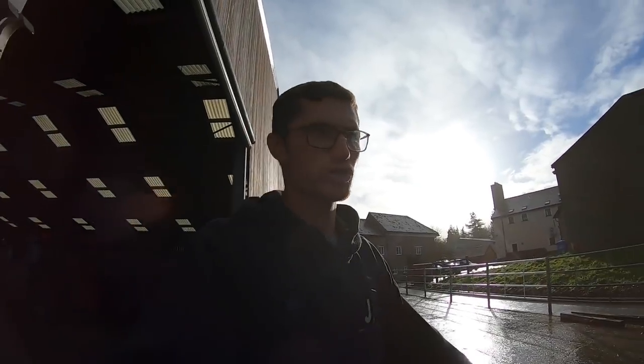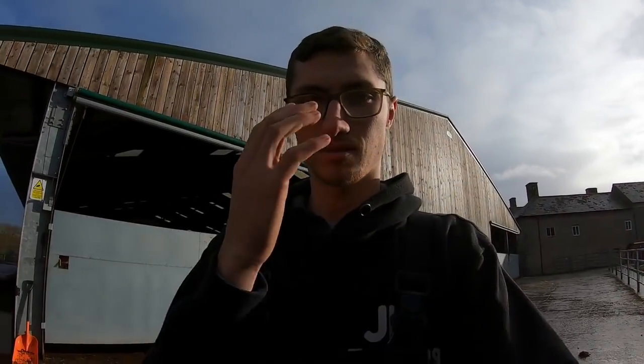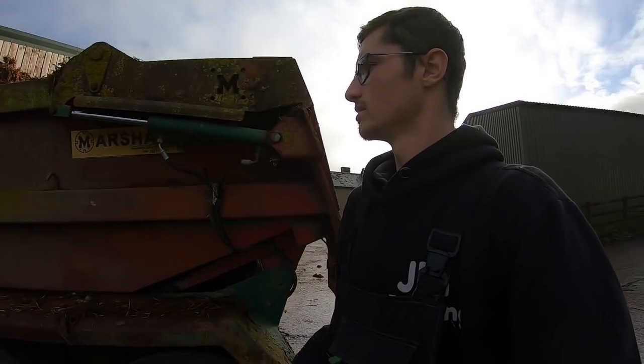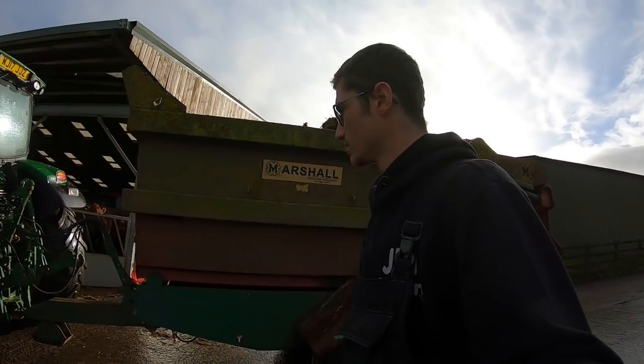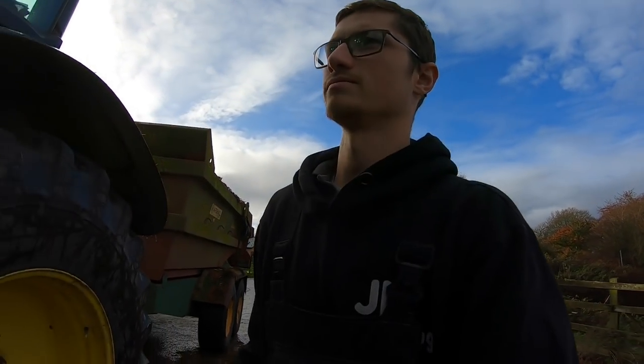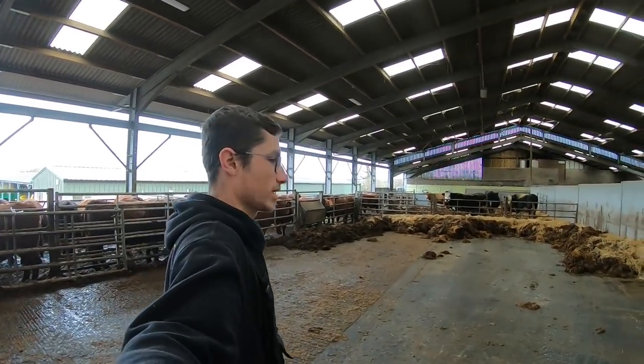So in true Devonshire style, it's raining and sunny. Because, I don't know, it just makes sense, I suppose. Now, do I risk putting my camera on the trailer to tip a load? No. Not keen. So, as you can see, we're pretty well done with these two pens.